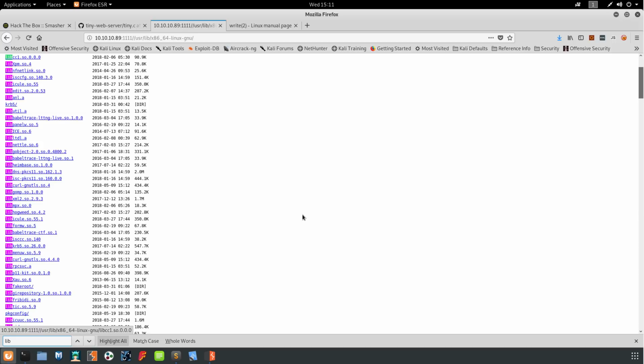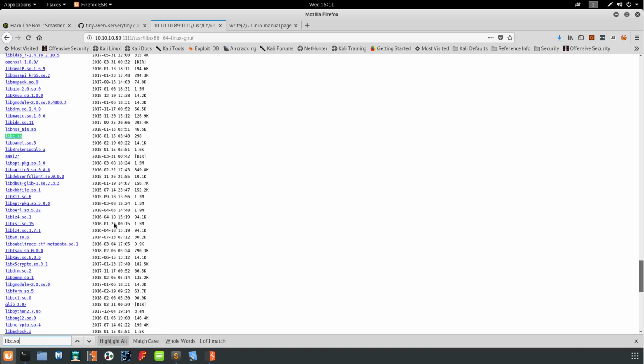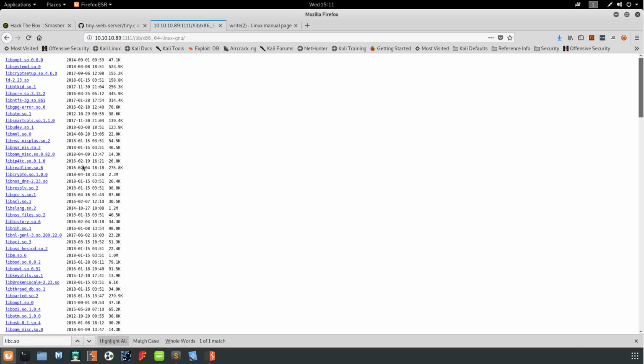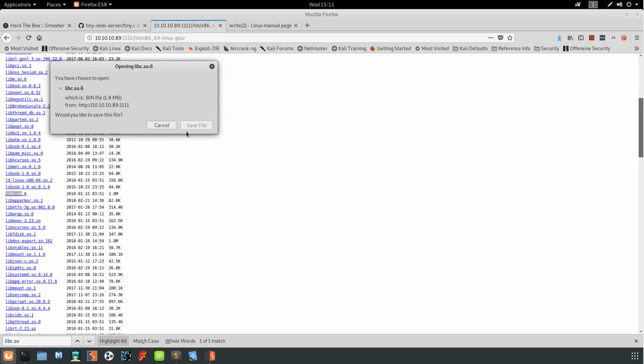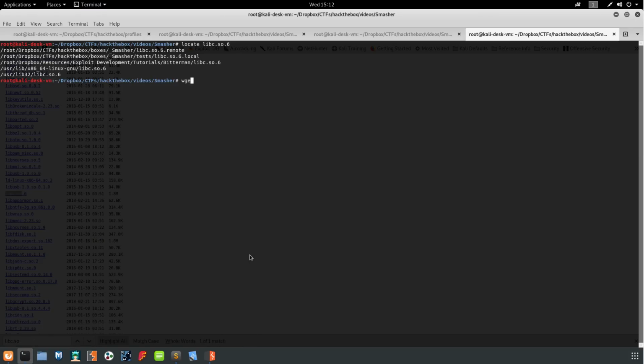Interesting. Find libc.so. Possible it's somewhere different on this system. Let's try this. Let's see if it's in here. libc.so.6. There it is. So we'll just save that. Sorry, voice has gone away. Let's copy the link location. wget.